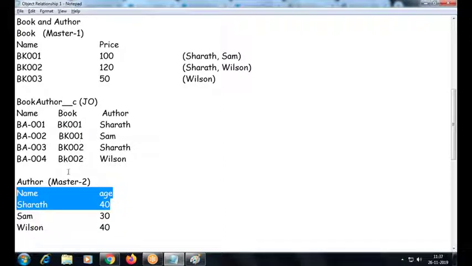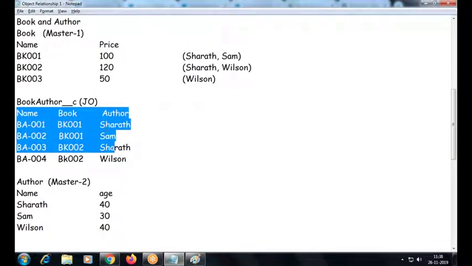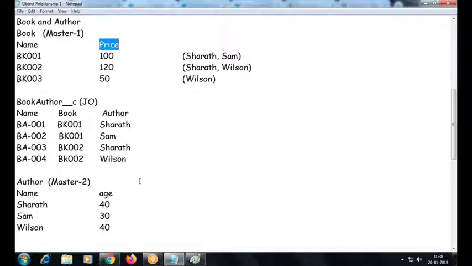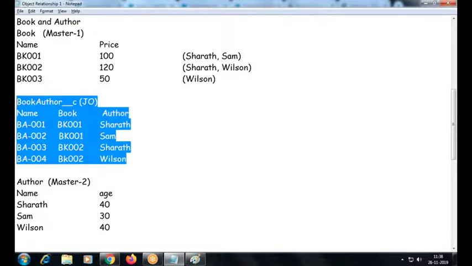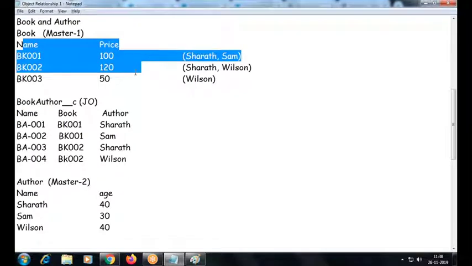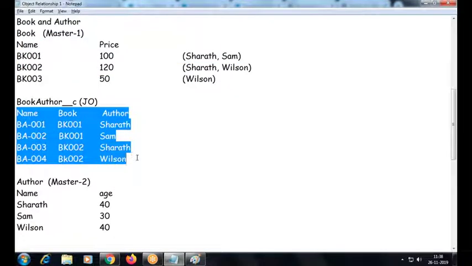Similarly, when I see any record of Sharath, I can see all these details. I can also see the name of the book and price of the book. So through the junction object, I can refer to all the fields on the other side of the master. And this is how you establish a relationship between two different objects, a many to many relationship.